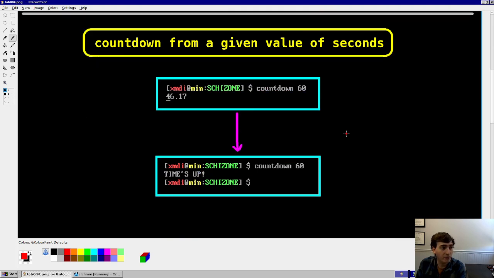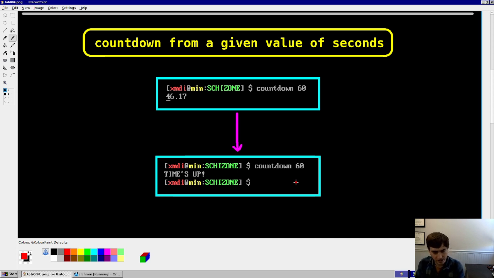So one other thing about this is that we can turn this into a utility, like we turned our other programs earlier in this series into utilities that we can call from anywhere on our machine. And so this one, the way I envision it is you type countdown, or whatever you want to call it, timer or something, number of seconds, and it will begin immediately to count down that number of seconds and print out the number here with a decimal point and a fraction, so a floating point number. And then once it hits zero, it will say time's up and then return back to a usable command prompt. So that's how I see this working.